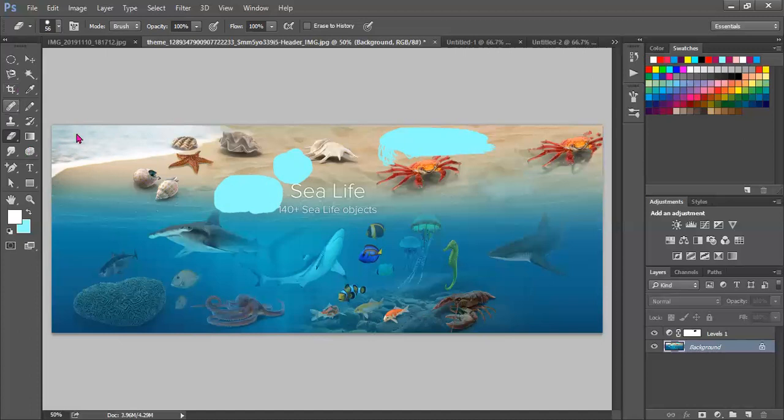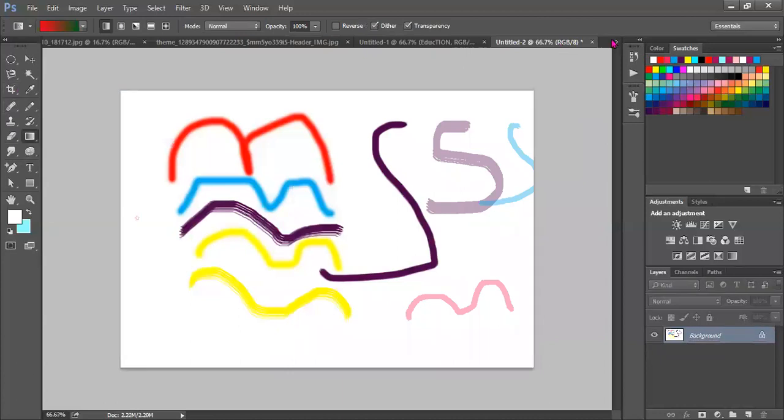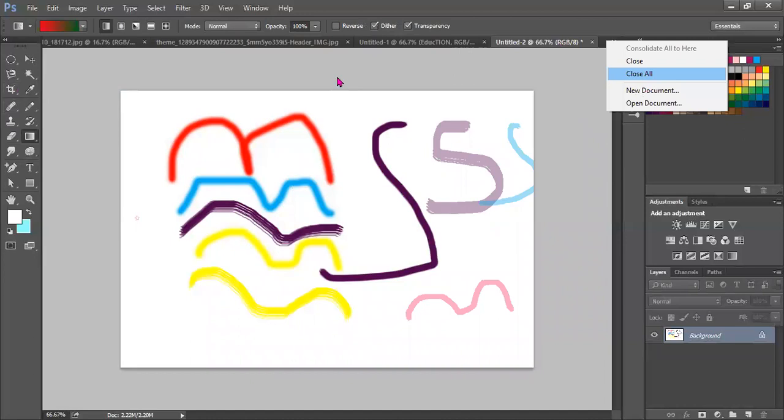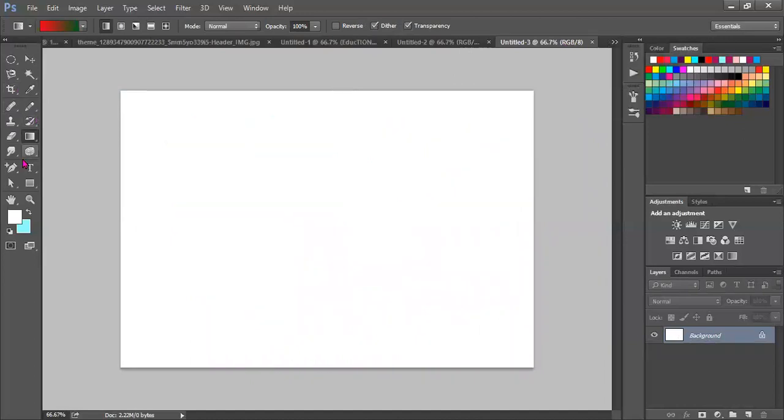And then we have the gradient tool. Gradient tool changes the colors. Like, let me just open a new document. Then we draw a shape and you try to see how our gradient changes.